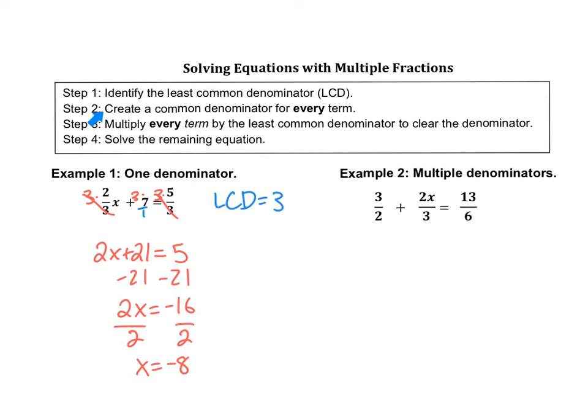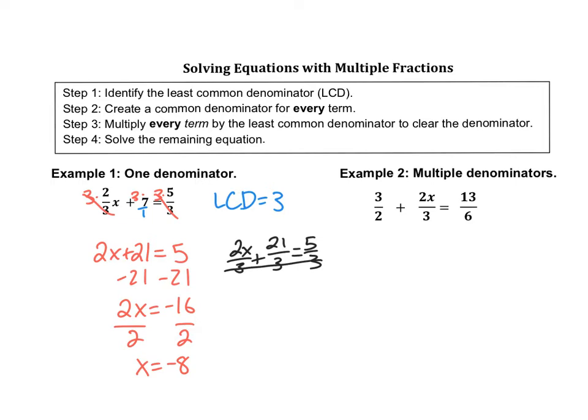Now, before I said create a common denominator for every term. If we had done this here, then we would have made that middle term 21 over 3. Although I'm not showing that step out, you can imagine that that's what we're doing here, and since all of the denominators are the same, when we multiply each term by that 3, we end up with just the numerator here. However, this is the way that we're going to do our work out. Let's continue with the next problem.